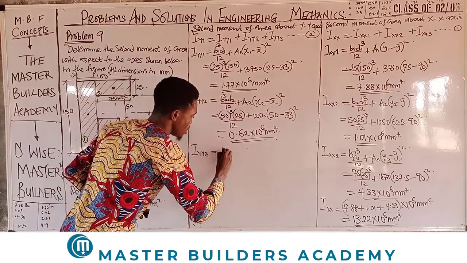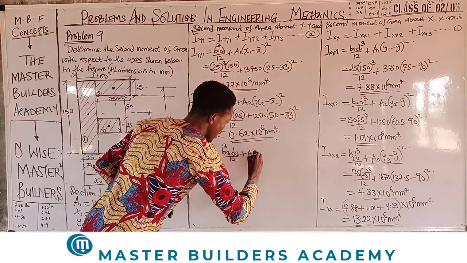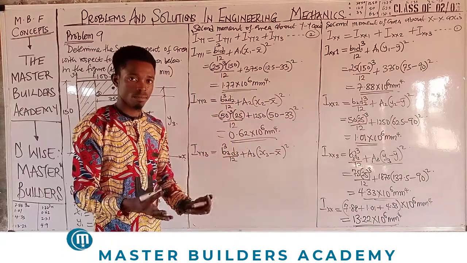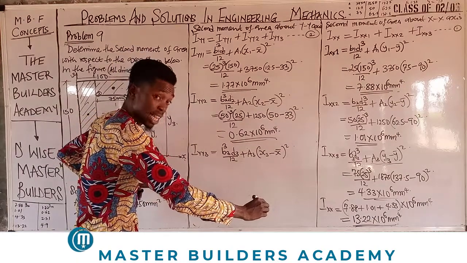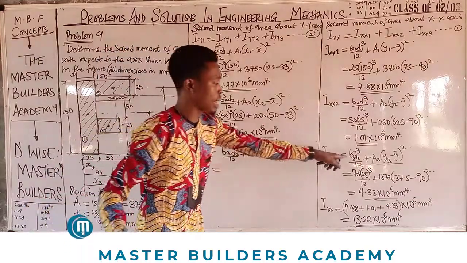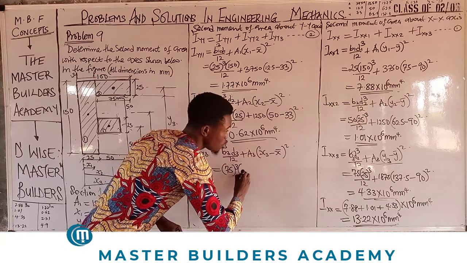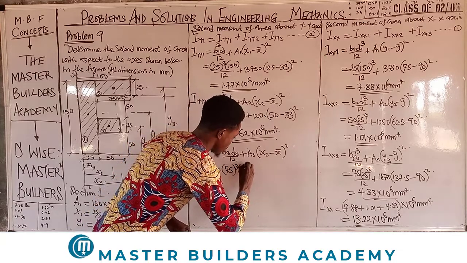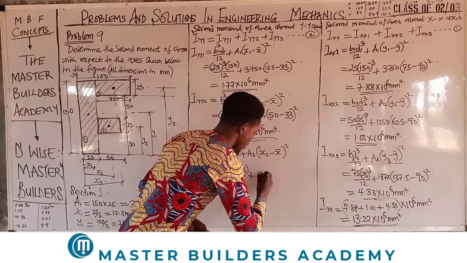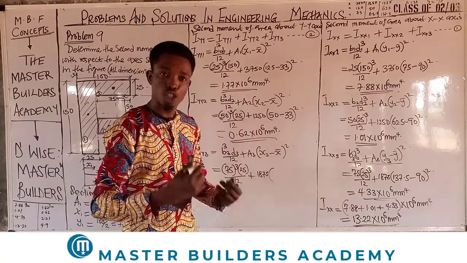Now, Iy3 would have given us b3 d3 cubed over 12 plus A3 into (x3 minus x bar) squared. This is what we have. When we progress from here, remember that these values should be taken from section 3. So without wasting your time, just come here and swap the values. This gives us 75. Now take the cube, while the other is 25 over 12. Then the area of the other section becomes 1875, into x3, which was calculated to be 62.5.